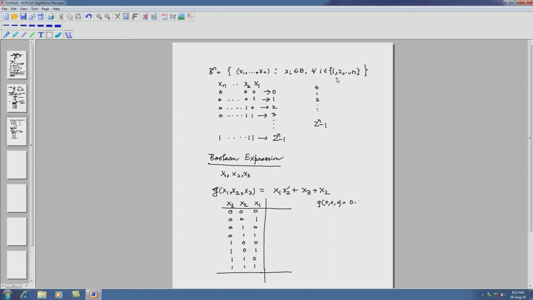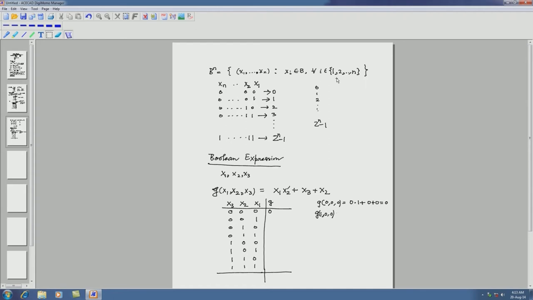So, here x1 is 0, x2 is 0 complement, so 1, plus x3 is 0 and x2 is 0, so it is 0. So, I will write it over here. I am designating the right hand column as the function g. Then let us consider g of 1, 0, 0: now x1 is 1, rest are zeros. Now x1 is 1 and x2 is 0, so 0 complement is 1, therefore I have 1 over here, plus x3 is 0 and x2 is 0. Now this gives me 1, so I write 1 over here, and the third one is 0, 1, 0.